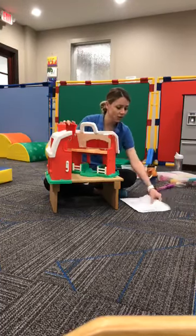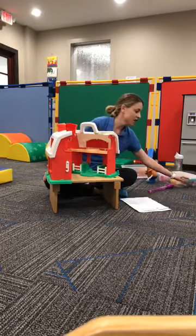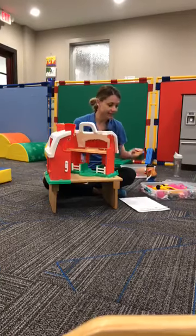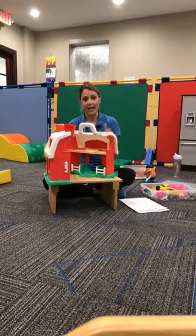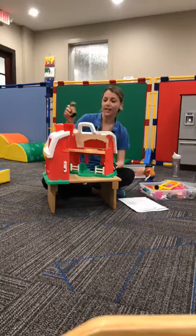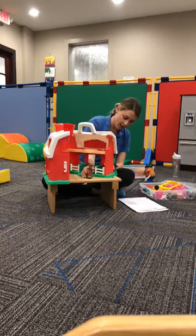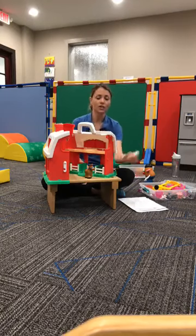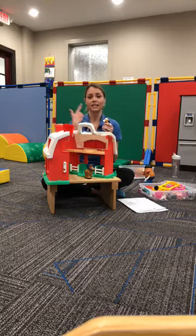With some of our real little kiddos who might not even be using true words yet, I like to work on different animal sounds because they're easy for little kids to imitate. They're usually just consisting of a consonant and a vowel sound, so like neigh, moo, baa. So you can work on that, just kind of imitating like neigh, and seeing if some of those early younger kiddos can imitate those, or moo for the cow. And also holding the toys in close proximity to your mouth is helpful too, because then they can see what your mouth is doing.